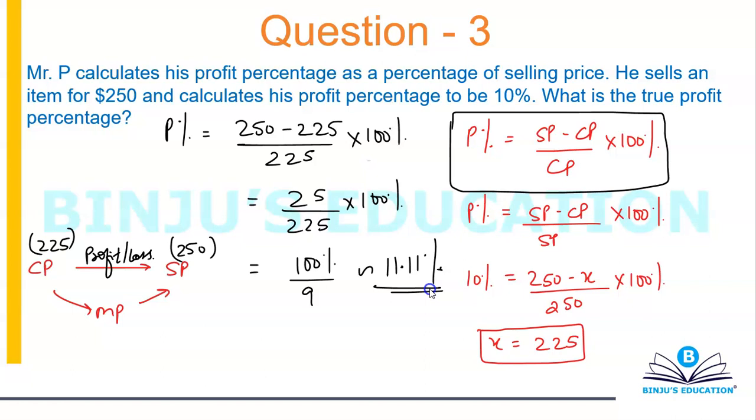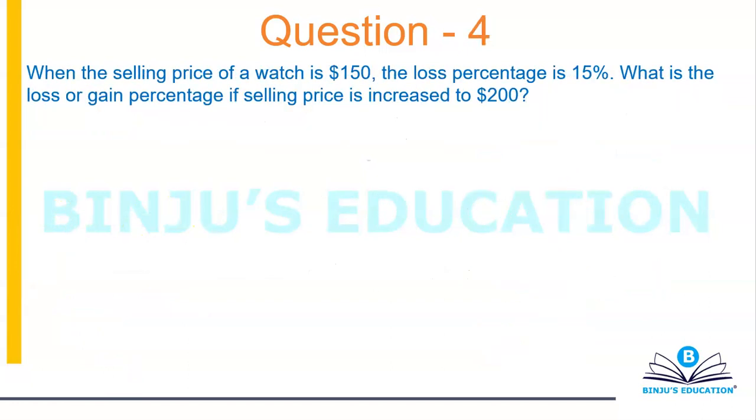Again, simply going by the basics, nothing else. I'm not doing anything else. I know my relationships. I know my formulas. That's it. Trust me, this triangle is everything that you need to know in this chapter. Nothing else is required. Anyways, let's move on to the next question. So pause the video and try this question, please.